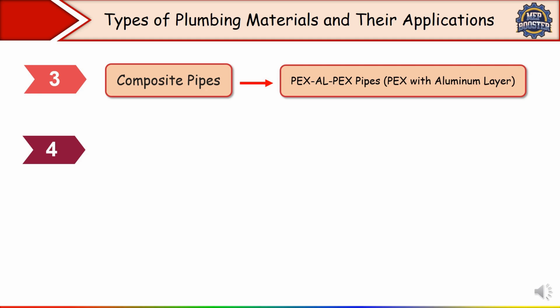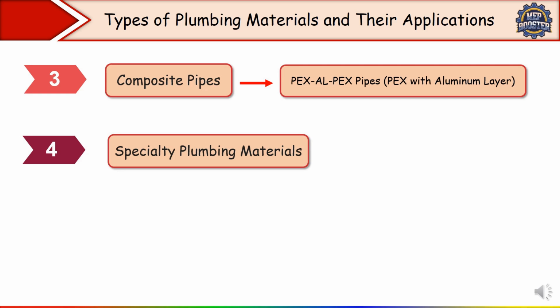So there are multiple benefits of using composite pipes. As you know that the aluminium layer provides strength and maintains shape, okay, allowing the pipe to hold its bends, and it has excellent temperature and pressure resistance. Okay, but limitation is what? It is more expensive than single material plastic pipe. Okay, even composite pipe requires specialized fittings and tools for installation. So this is another limitation. Correct.